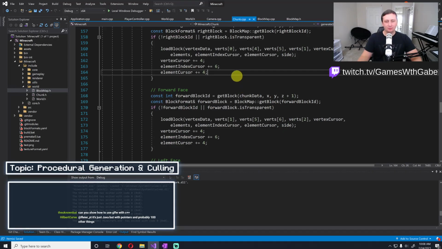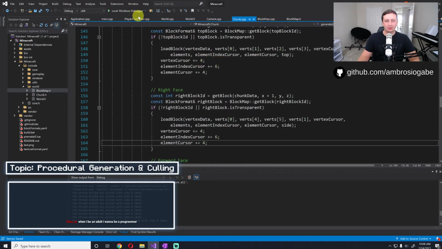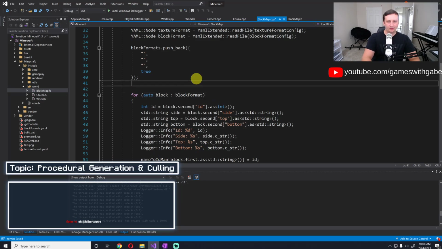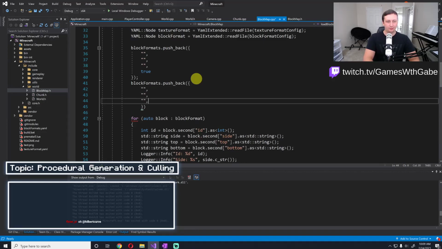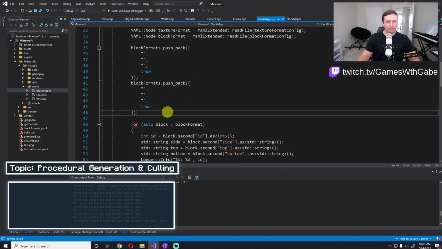I have a feeling we're getting these problems because of that null block, which is sort of what somebody was pointing out earlier. So I think I should have the error block in there. So we'll have to change this up a little bit. Let's go back into block map. So we've got the null block, which is there. And then we're going to push a formats. This is going to be our error block, which also has nothing. Okay. So that's fine.